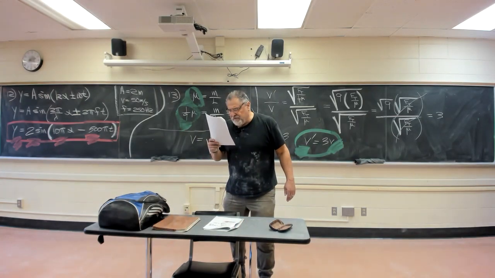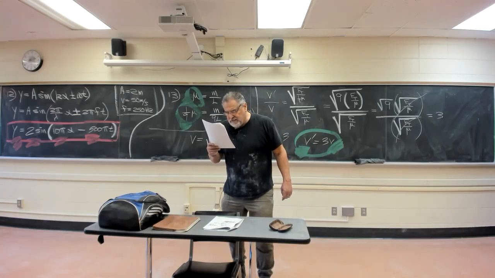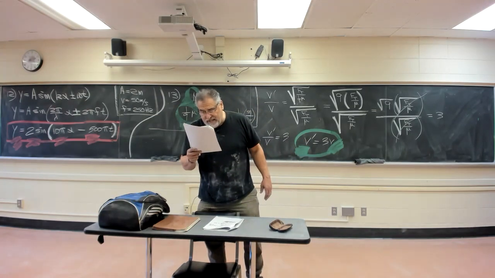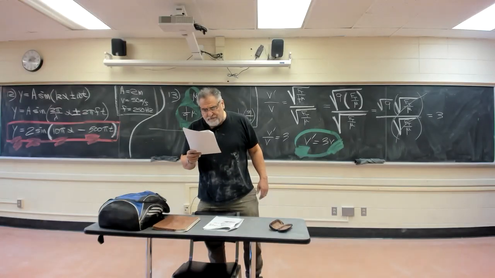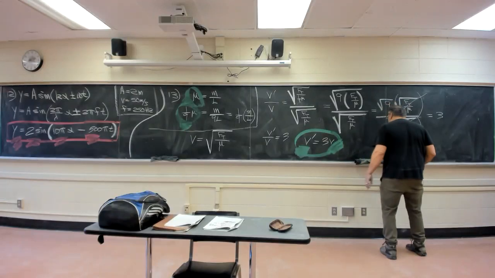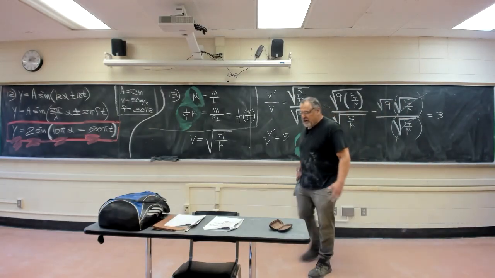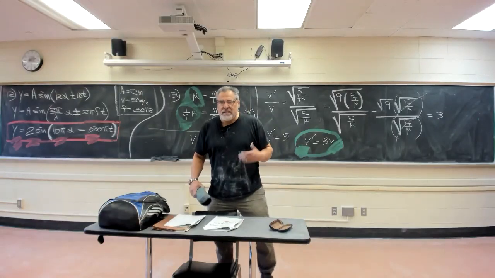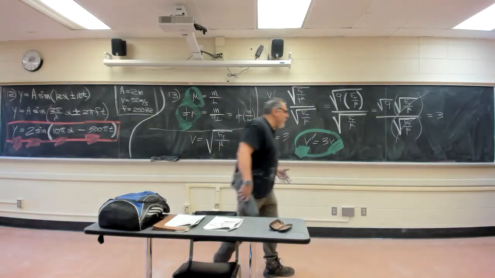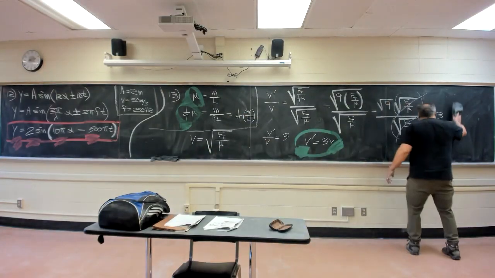Number 14. Intensity. The intensity of the waves from a point source at a distance small d from the source is I. At what distance from the source is the intensity equal to 4 times what that intensity is when it's a distance d from there? When is it 4I? Well, it can't stay where it is. We got to move it. If you move further away, it's going to be less intensity, so it's got to get closer. How on earth does it become 4 times the intensity? At what distance does that happen?